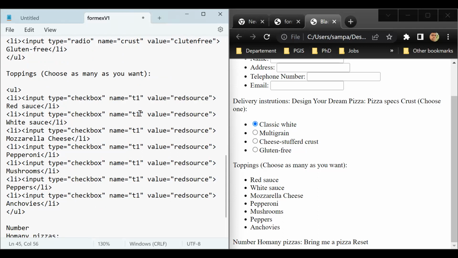So checkbox, we have the values, we put it. So change the values accordingly so that you have unique values for each of these.